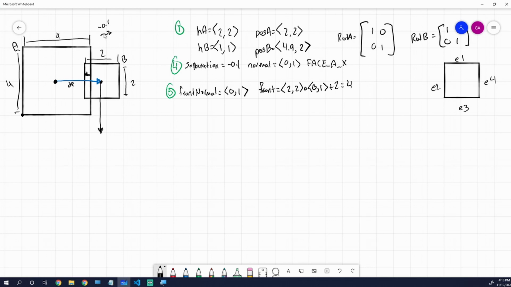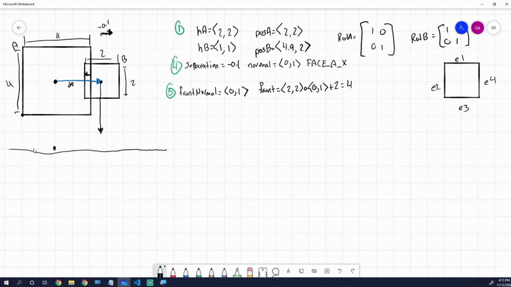The front normal is an arrow that looks like this, right? It's just pointing to the right. So if we draw a line down here and just pretend that's straight, we're projecting the position onto the front normal. So basically we're saying, okay, if we project this, then that will end up down here.